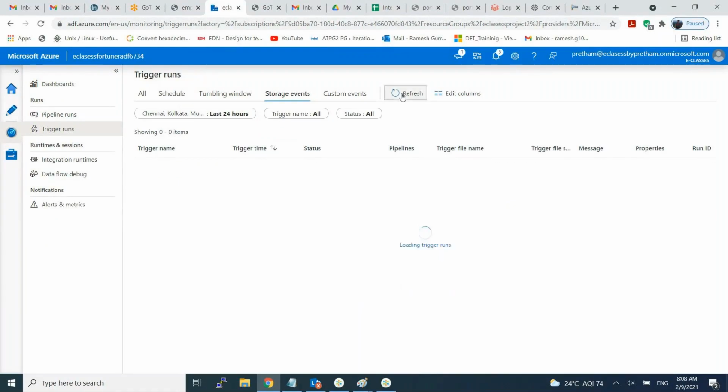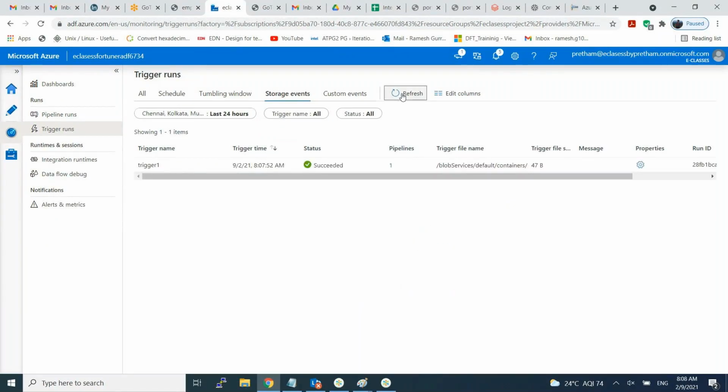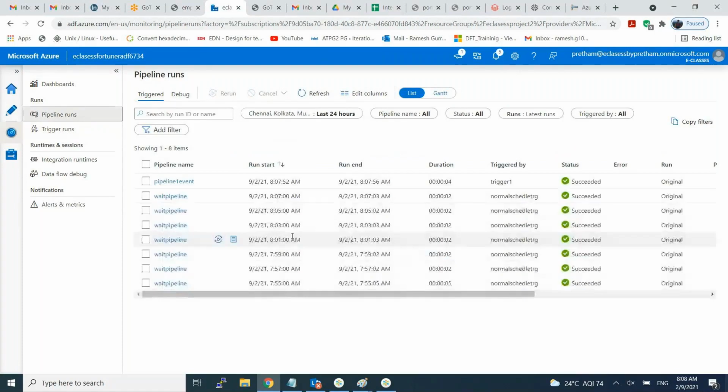Yeah, see here, you can go to the pipelines as well. The event pipeline has executed just now because you deleted a file. If you want to rerun this pipeline, you can click on rerun.